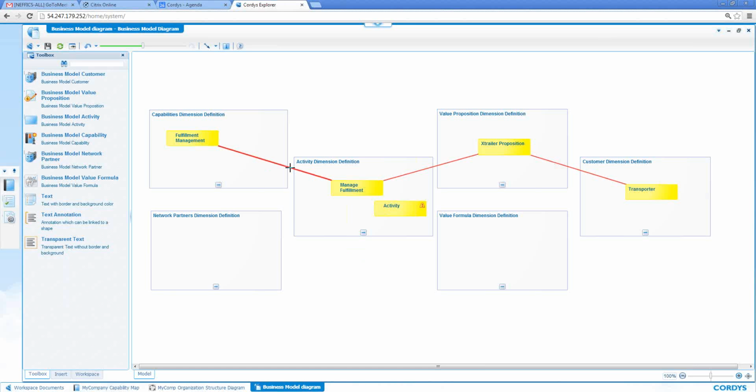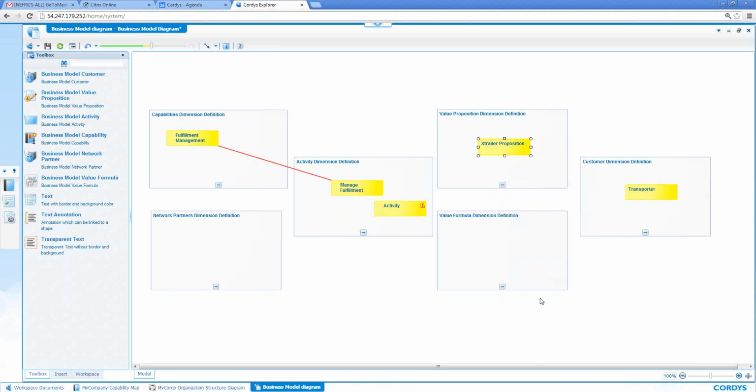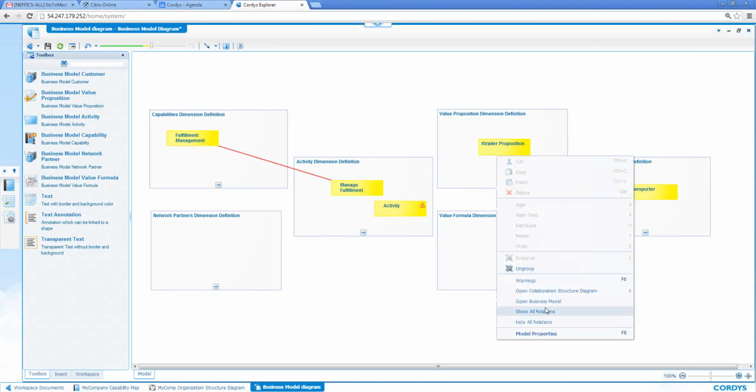Maybe there is one other feature that's worthwhile highlighting here. You see here relationships as abstractions of possibly more detailed relationships in underlying VDML models. These can also be shown and hidden on demand. For instance, if we are looking at this value proposition, we say, for instance, hide value proposition relationships. You see that relationships go away. You can also show them again. Show relationships.